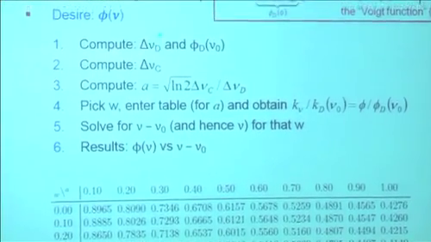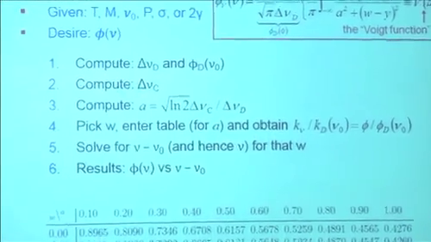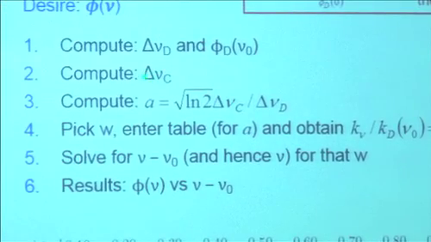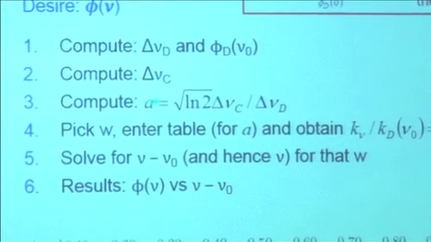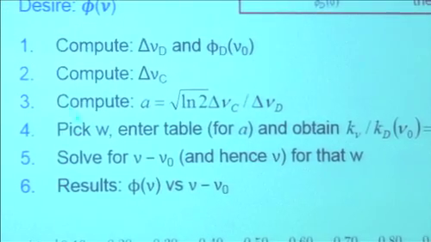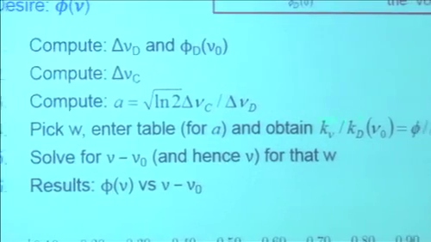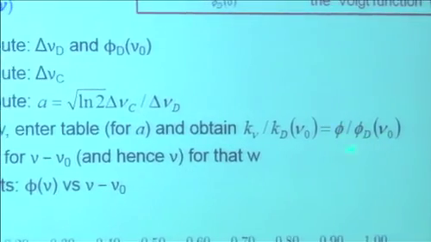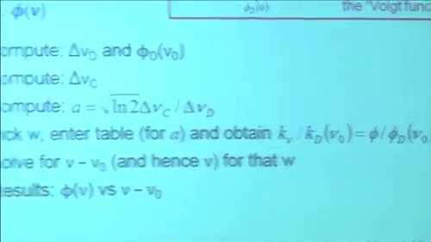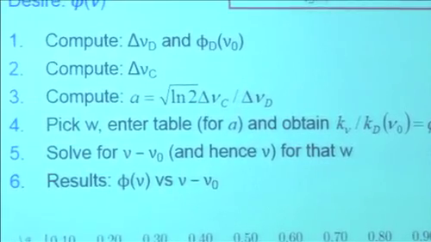It depends on temperature. Then you have to get delta nu C. You get that by looking up the values of 2 gamma at that temperature and the mole fractions, and you calculate that. That lets you calculate A. So for this line shape function, A is fixed. The variable is W. So now what you do is you pick a W and you come out with the value of phi over phi of Doppler. So anyway, you go through these steps and you can automate it if you want, but you end up with phi as a function of frequency.